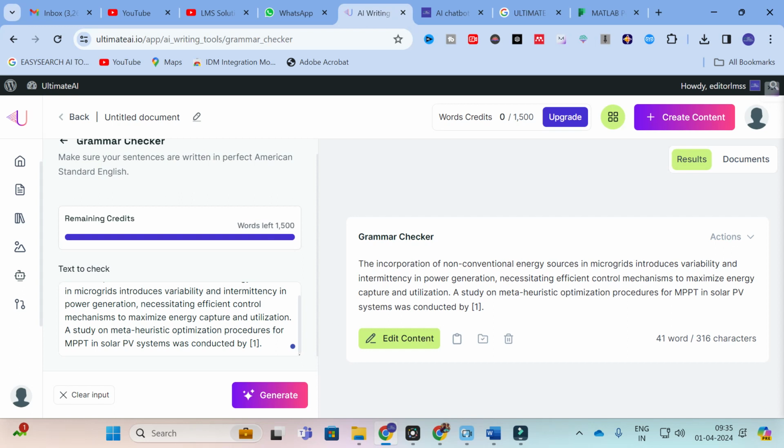The incorporation of non-conventional energy sources in microgrids introduces variability and intermittency in power generation, necessitating efficient control mechanisms to maximize energy capture and utilization. A study on meta-heuristic optimization procedures for MPPT in solar PV systems was conducted by one. So this is how you can check grammar using this AI template.